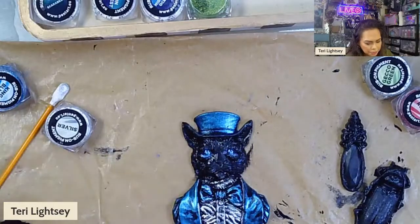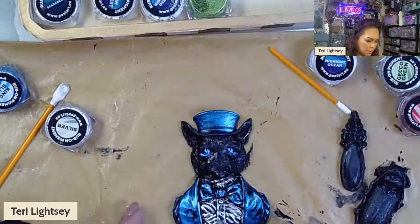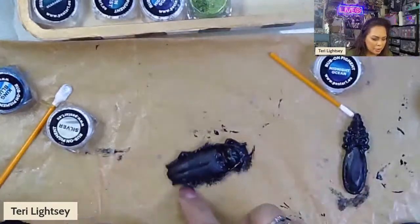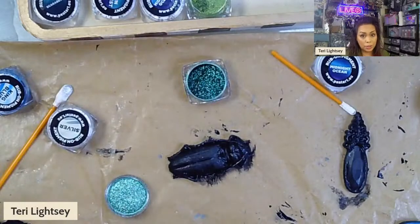So we'll put this one over here because we'll use the chameleons again. That one is the king blue and the silver. So let's take the gecko green and take out, I couldn't even tell you what kind of bugs these are. I just know they're bugs and they look really weird. All black.